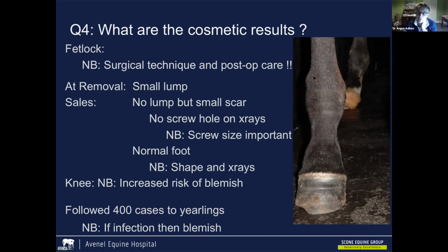So that was what I would expect in 98% of my foals when they came back for bridge removal. The other 2% get problems with whatever, white hairs, some lumps, potentially some infection, things like that. What would I expect at the sales? I would expect that lump to have resolved and gone away, but I would obviously have a very small skin scar that you might see.